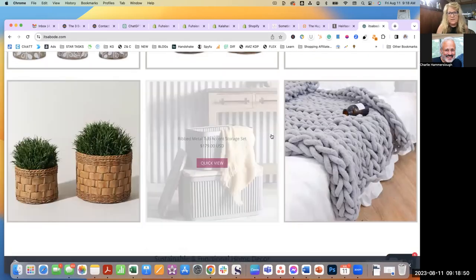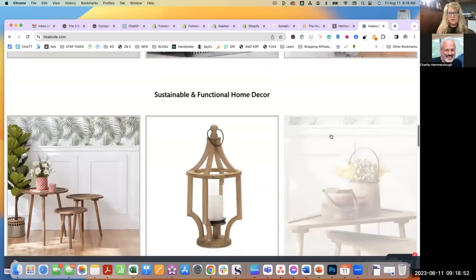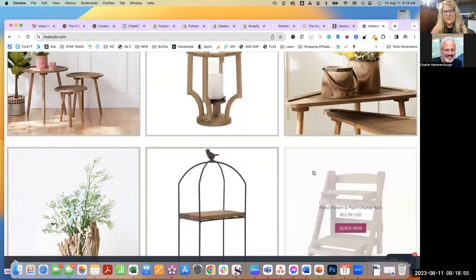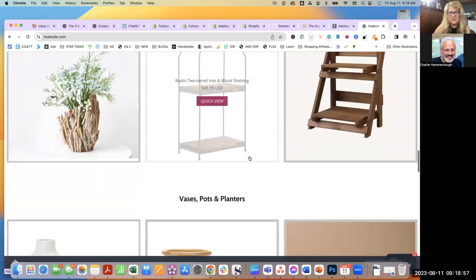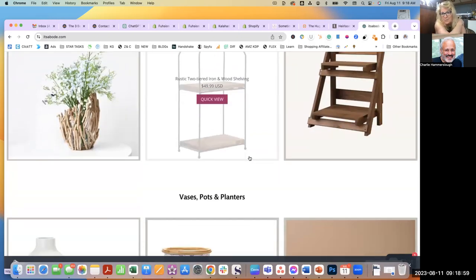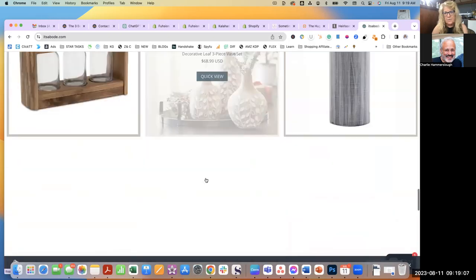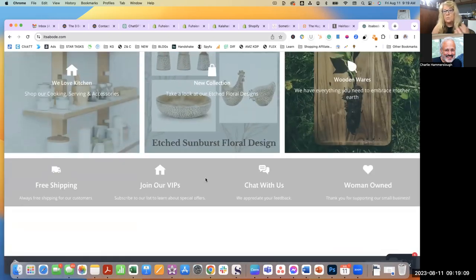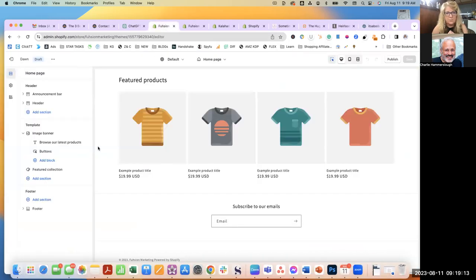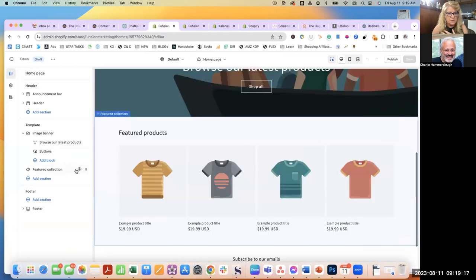So these are all their collections. I've got some beautiful images for their collections. And believe me, she creates each of these images. And these are all drop shipping items, by the way, wholesale items. She creates these images in Canva with this little frame around it, which makes it so much more special. So as you can see, we've added all these other cool things at the bottom. So let's just play around with Jim's.